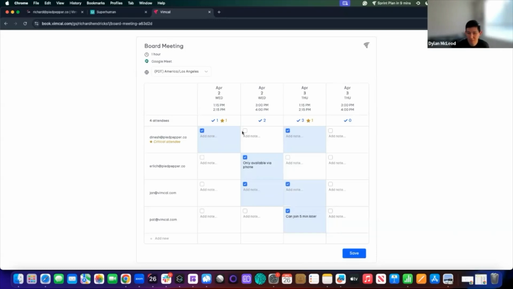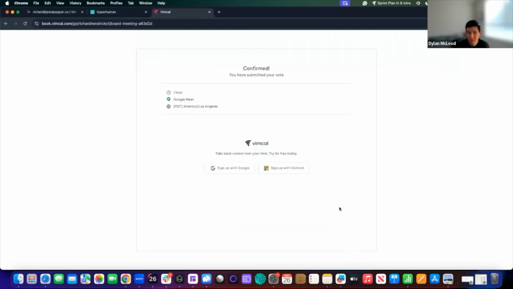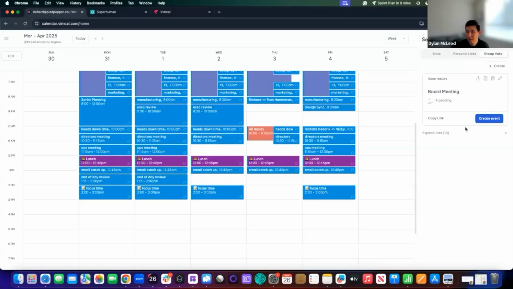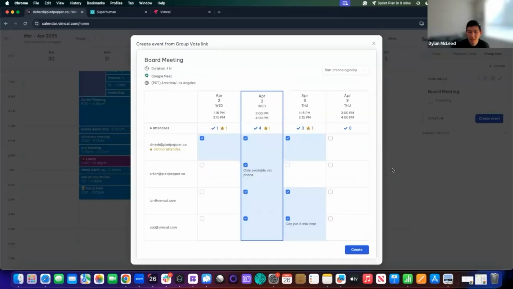And so again, as we start to fill a lot of these out, we'll hit save, and it just submits that vote for us. And as the organizer, what we can then do is go back to Vimcal, and we can see the live results in app so that you can check back in and see, okay, this many people have voted, and this seems to be the time that would work best for that meeting.